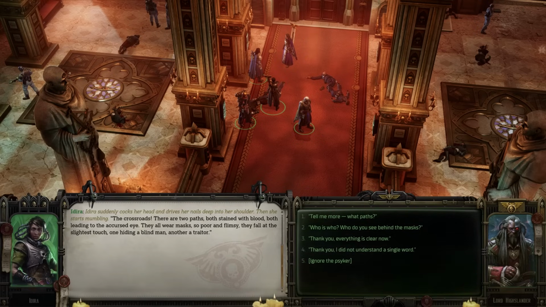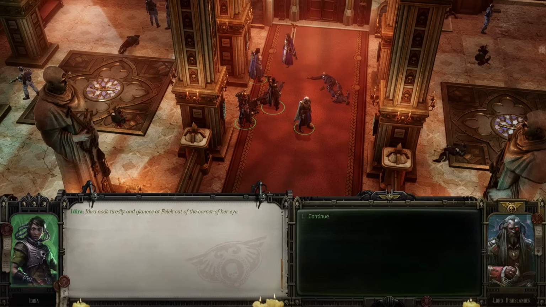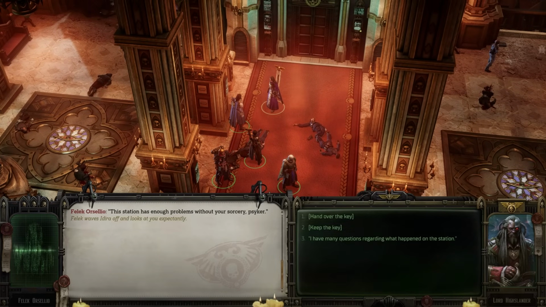Tell me more. What paths? I cannot say. One is paved with blind fate, the other with hatred and treachery. Both lead to tragedy. You simply have to decide what kind of tragedy you like the most. Thank you. Everything is clear now. Adara nods tiredly and glances at Felek out the corner of her eye. This station has enough problems without your sorcery, psyker. Felek waves Adara off and looks at you expectantly.